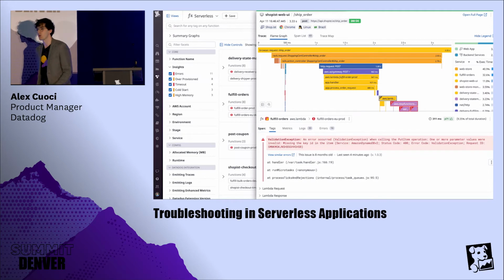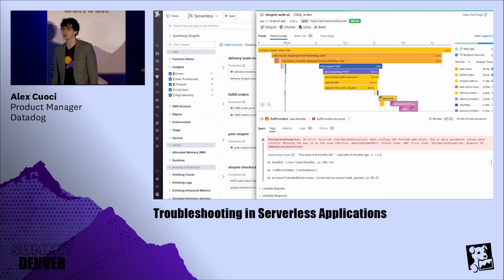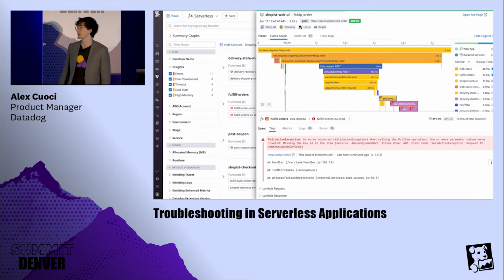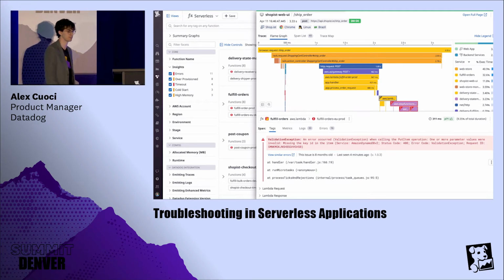We're able to see right off the bat that the user isn't impacted by this issue, and we're even able to see the stack trace, or the error of the Lambda function, giving you a quick sense right away of what might be going wrong in your system, and already knowing that in the browser, users aren't seeing issues. This is really useful as a starting point to be able to see the error, jump to related logs, and see all these metrics from, let's say, the Lambda functions and how they're performing.